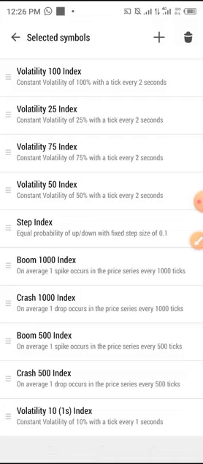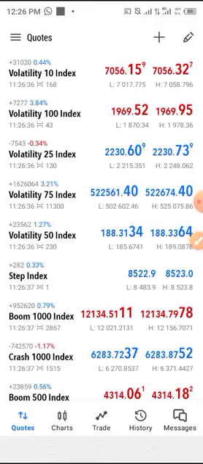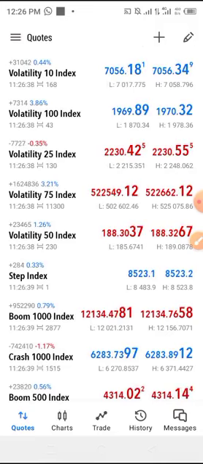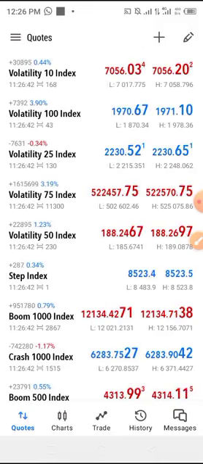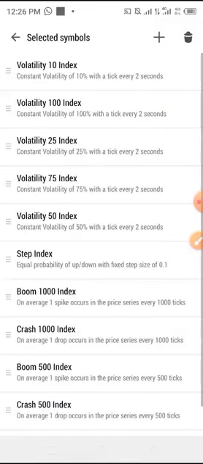When you go back to your volatility, you are going to see it there. If at any point you want to bring it back, you can bring it back to your watch list. Then you can also arrange these indices according to preferences.